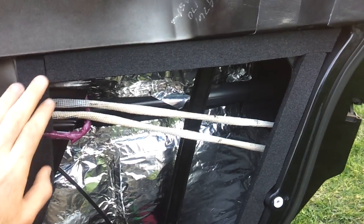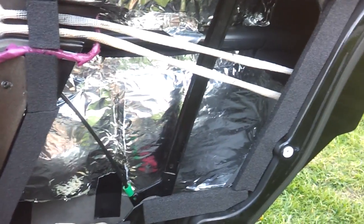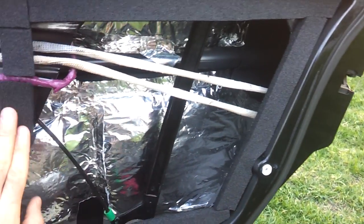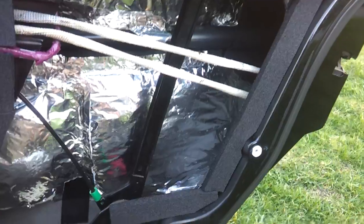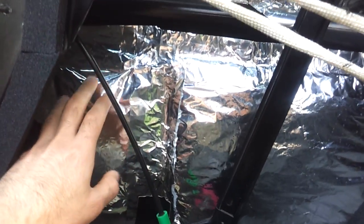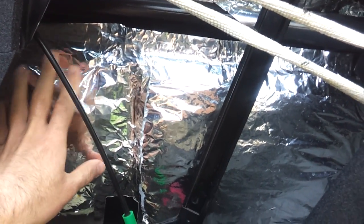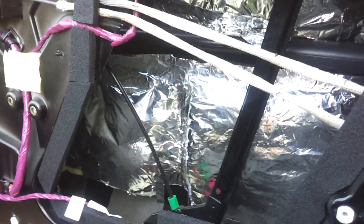I put in sticky foam, the kind you guys buy from Home Depot or Lowe's. I've installed this over here to give it a dampening effect, and then we install that white piece of styrofoam so it can go in nice and snug. I've also installed, right behind this, a layer of a rubbery type of material similar to Dynamat, and this silver foil you see right here is a packing of fiberglass, to help absorb the low frequencies, so it gives you a nice clean, crisp sound whenever you turn on music or the radio. So it's a few things here and there for acoustics.